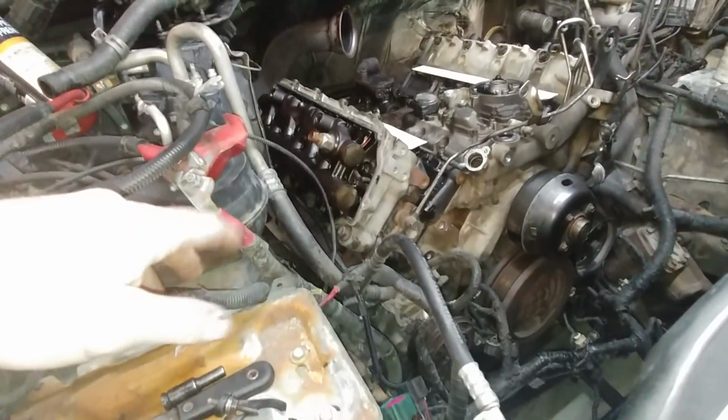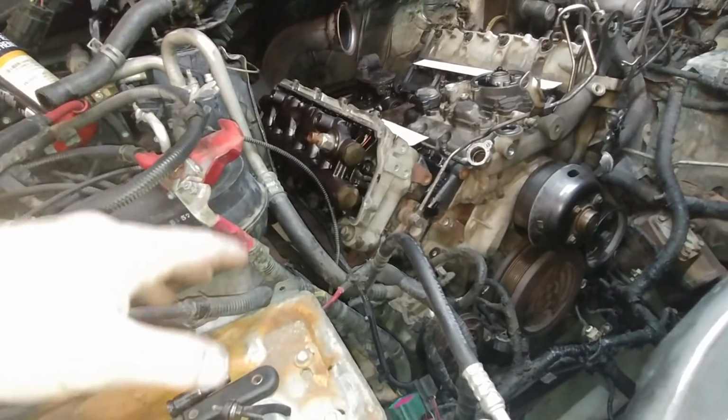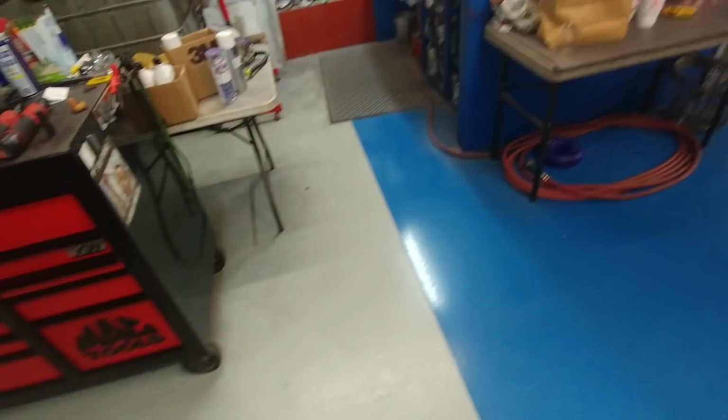Actually, I think the charge air cooler, yeah, put the charge air cooler in the spray cabinet. This truck obviously showed signs of having a little bit of blow-by, which is cylinder wear, but let's not freak out on it. It'll run for a long, long time. There was a cack boot that had a hole in it, and it was blowing oil. That's where all the oil came from, a blown cack boot. But it also was leaking at the bottom charge air cooler connection. Where is it? I don't know where it is. Oh well, whatever. It'll be fine.